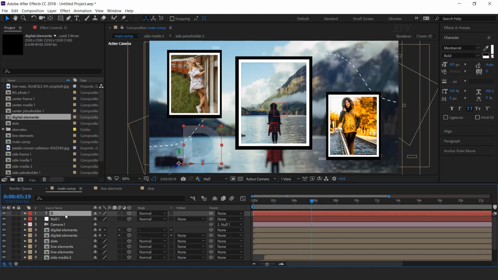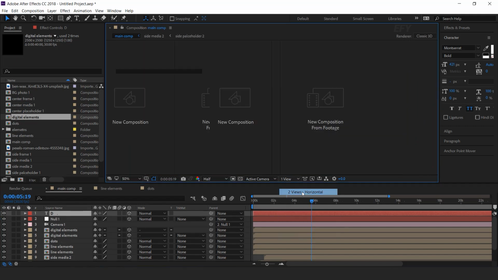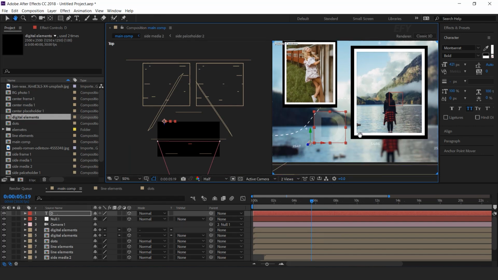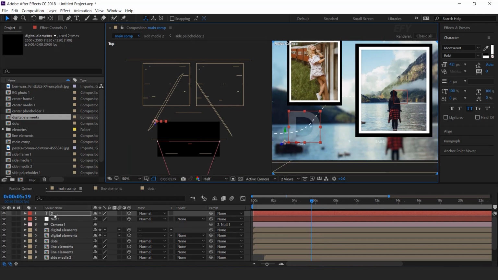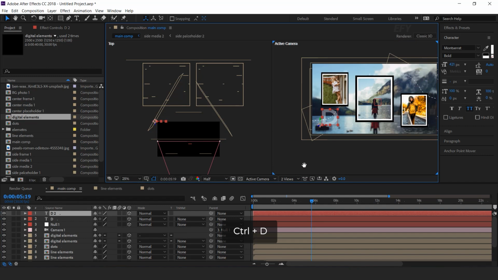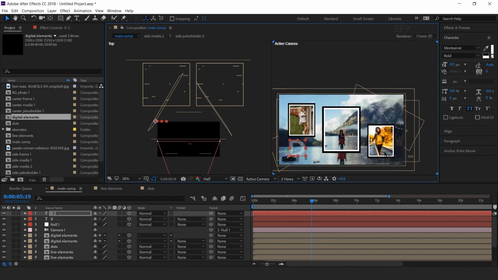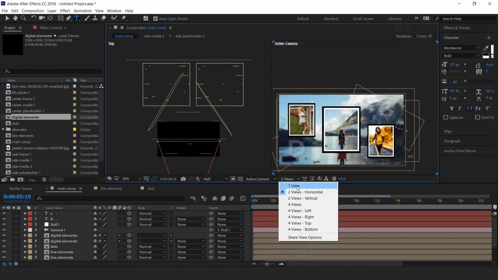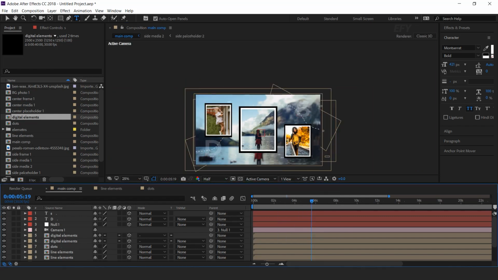Also move the Z position a little bit to the back of the comp. Now duplicate the layer, move it to the top right side of the comp, and change the character. Perfect.